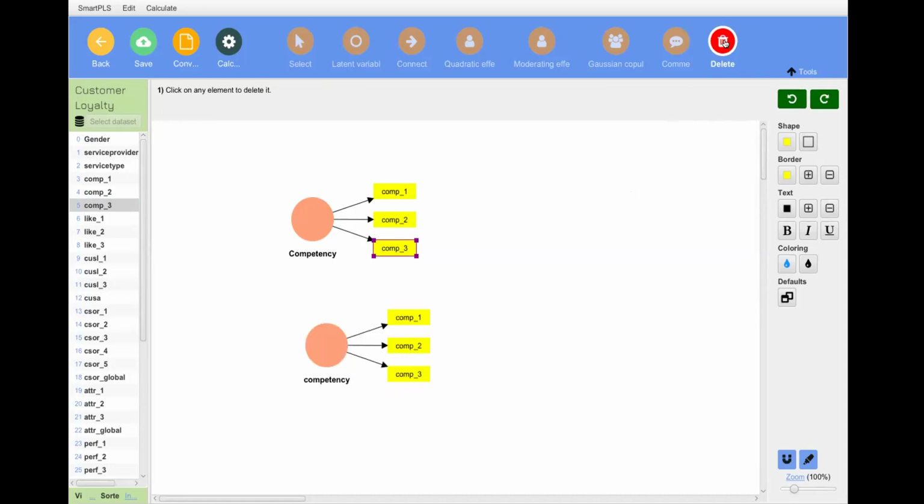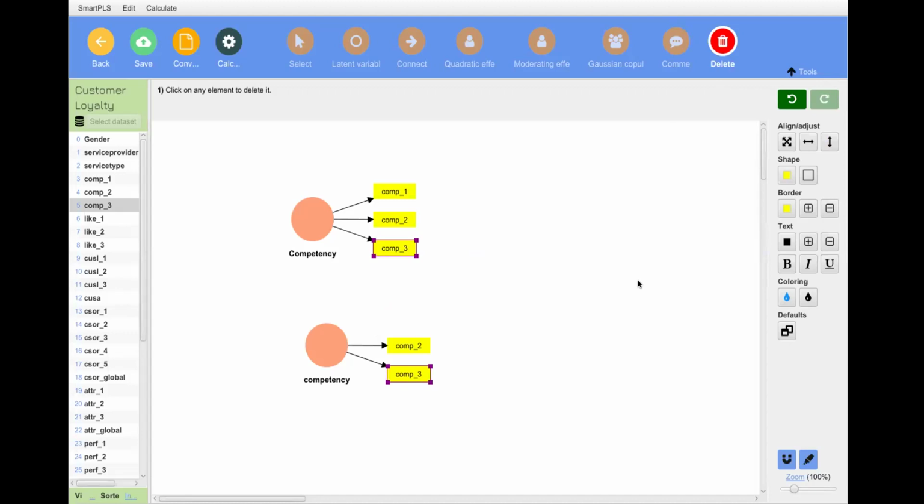Look for your delete button on the ribbon. My own is located at the top right-hand corner. If it's not activated, click it. It will become activated. Let's assume I only want to delete this COMP1. If I click this, it will be deleted.